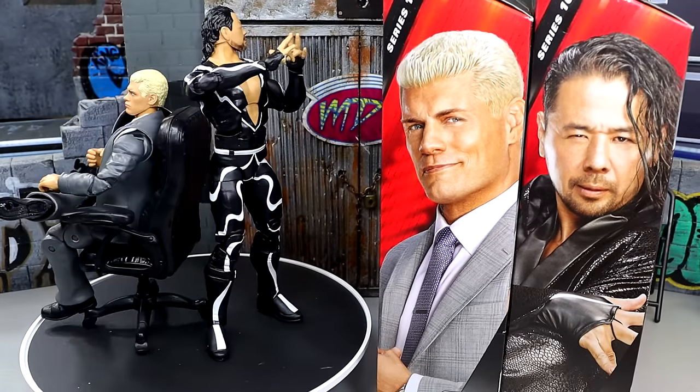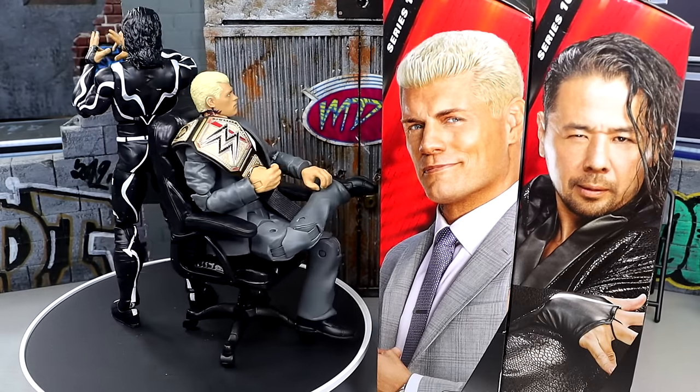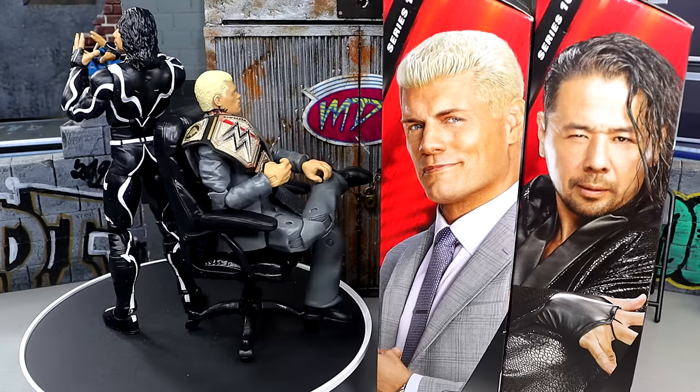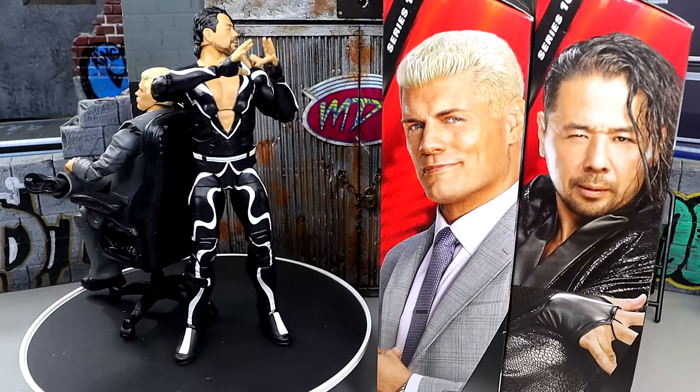We will see. It just looks a bit flat at the end of the day, but I do like the figure. I also want to see a different head sculpt — I'm sick of seeing this head sculpt. I think a smirking head, like he's on the side of the packaging, would be a nice head sculpt. I'm sure that's coming. We're going to get plenty of Codys. I'm just throwing all my thoughts out there for you. Nonetheless, man, I'm getting out of here.